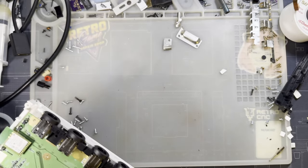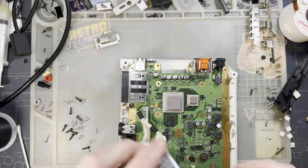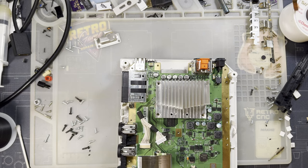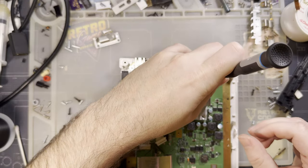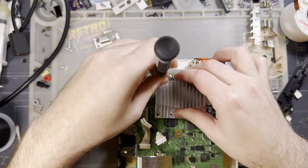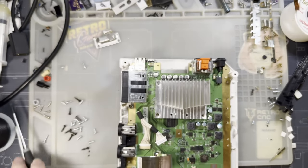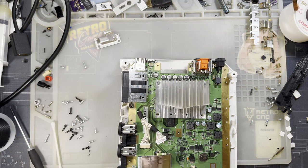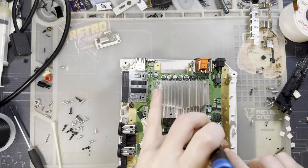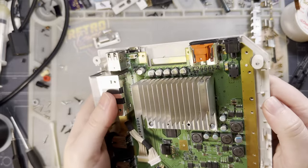I think we're good to go to start reassembly, though. These three parts. Need a CPU. Heat sink. I don't recall if these things need a disk drive connected to work. I know that you can soft mod them and then install some CIOS files that will enable your console to work fine without some of the parts, like Bluetooth, for example, or Wi-Fi. And I'm fairly certain the disk drive is part of that.